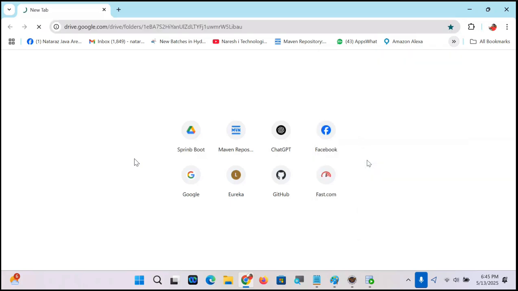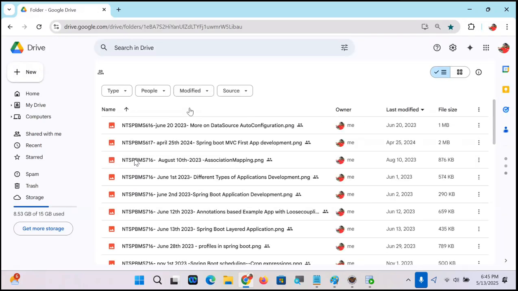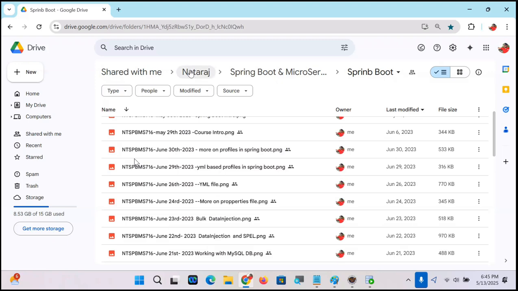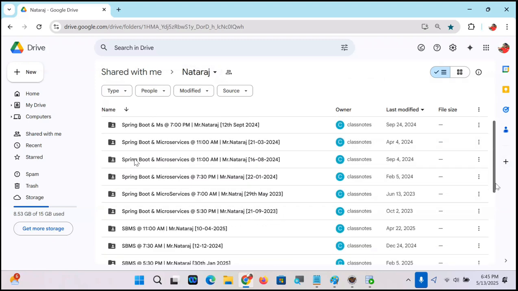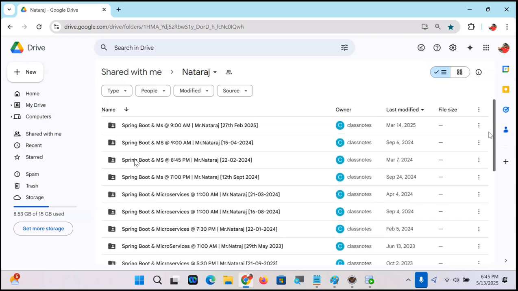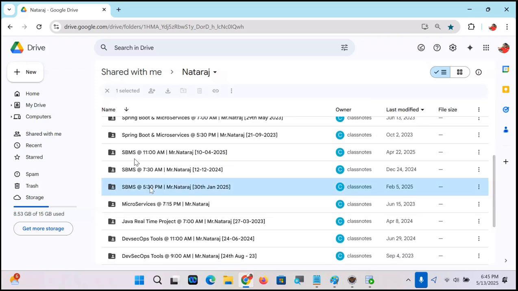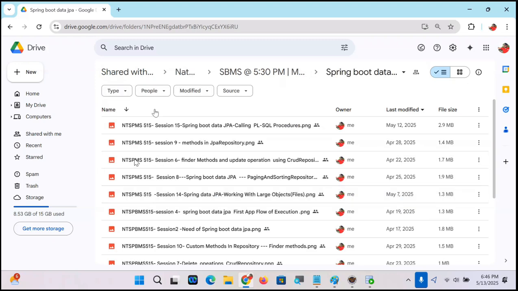Can I upload the material, guys? Where is the material? Here is the material. Tell me, what is the story here? Here is Nataraj, done. Followed by that, 5:30 p.m. Next, Spring Boot Data JPA.